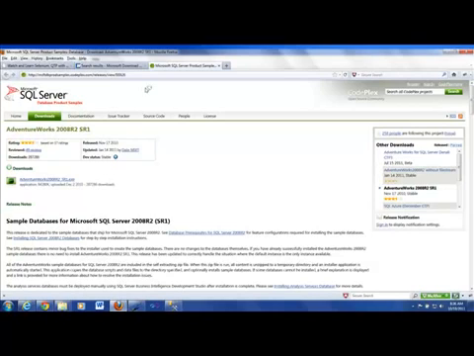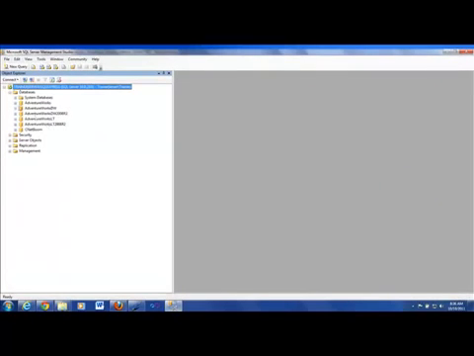You would get a link to that on a site called Codeplex. Codeplex is where most of the new things happening in the industry are shared. If there's anything they need to share with the general public, they try to put it on Codeplex. So from there, you're going to be downloading it. This is an executable, so after you download it, you could just double click on it, and that is going to install these sample databases for us.